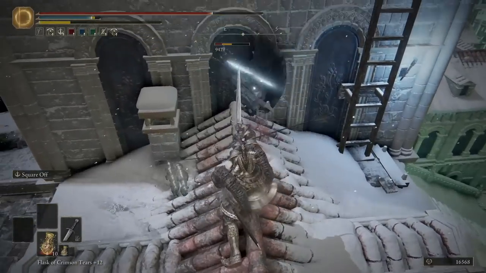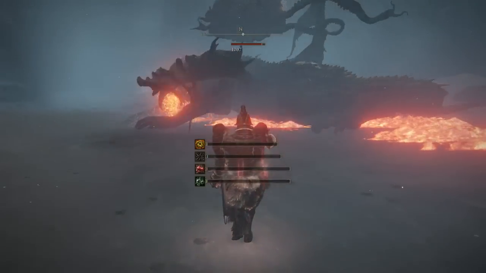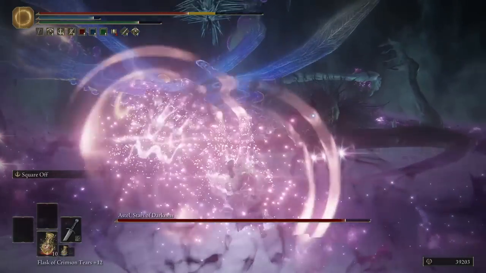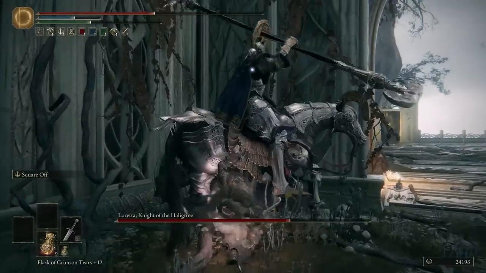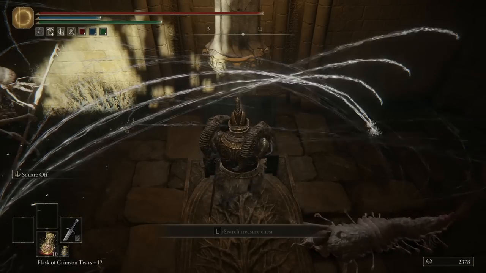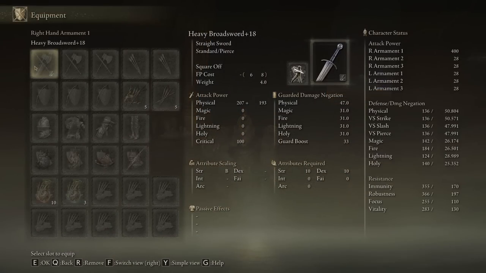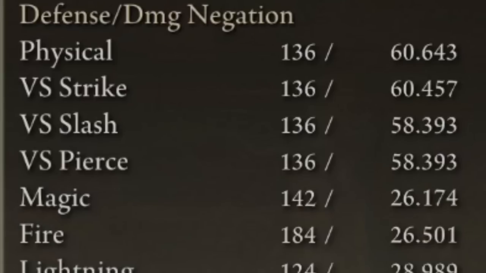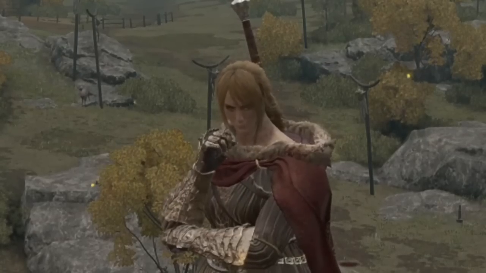And now in the Consecrated Snowfield, I do my usual business of defeating Putrid Avatar, Theodorix, and the Astol for about 600,000 runes. Then, I traveled to the Hallow Tree and fought Royal Knight Loretta. She went down the same way the Tree Sentinel did, and now I have access to the Dragon Crest Great Shield Talisman. This would now finish my defense-based build with over 50 defense during fights. Now I would like to name this the Self-Love build, probably the least used one in the community.